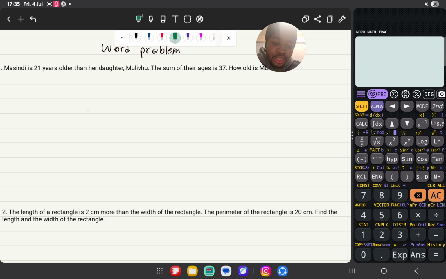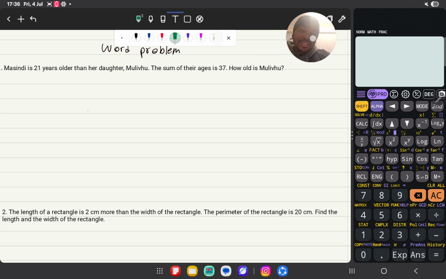Now, we have to read the questions very well in order to understand the scenario being painted to us, and we will assign variables to different factors. Different word problems are different, but all of them, to some extent, are the same. Right? And I want to tell you guys this: if you read every word carefully, I'm telling you, word problems are the easiest. Cool. So let's get started.